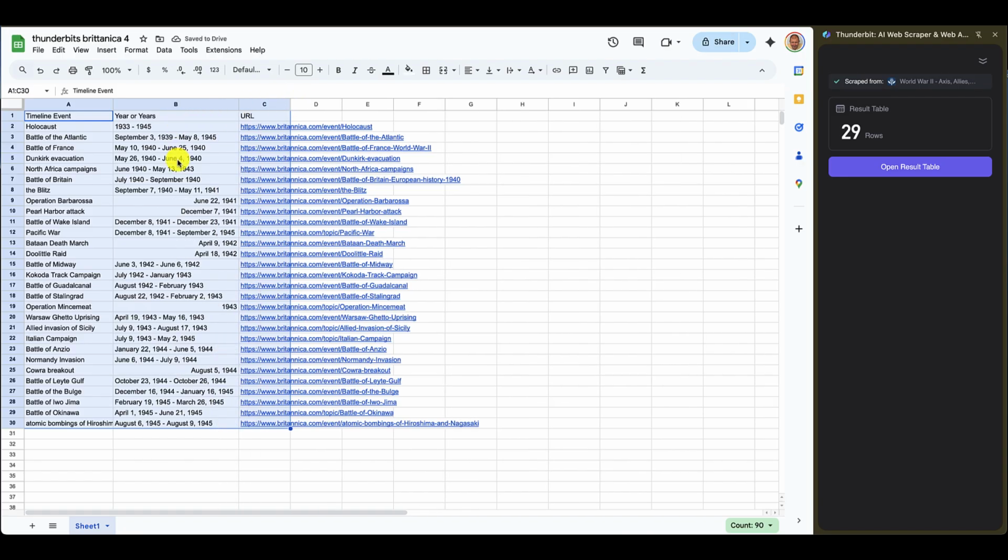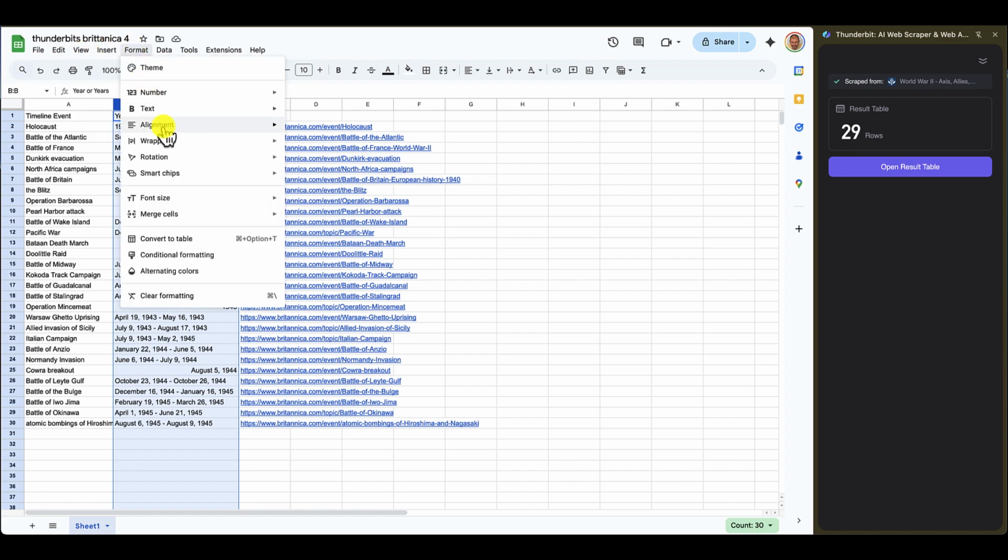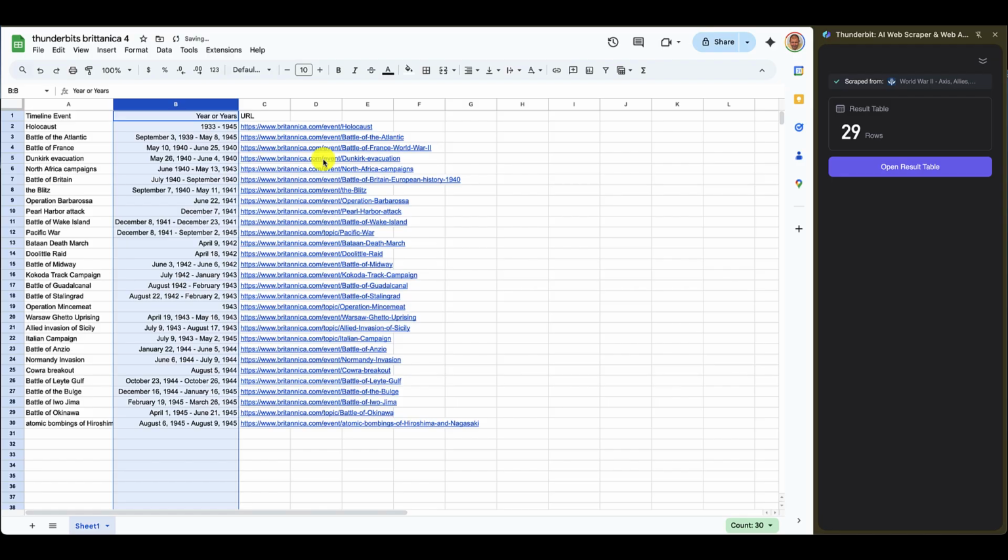And I want to move all of these dates so they're aligned right. So I'll click on column B, go up to Format, Alignment, Right. So all of the dates are aligned right. I could do the same thing if I wanted to with the events.